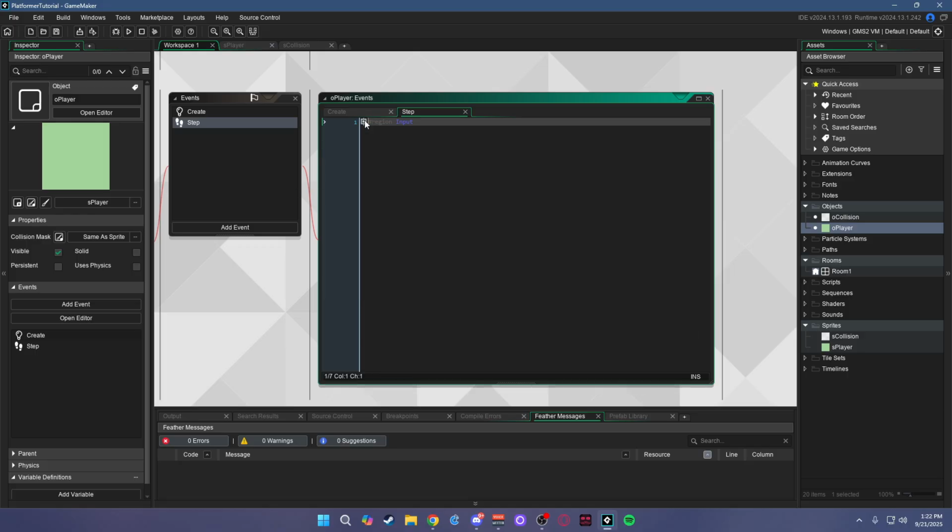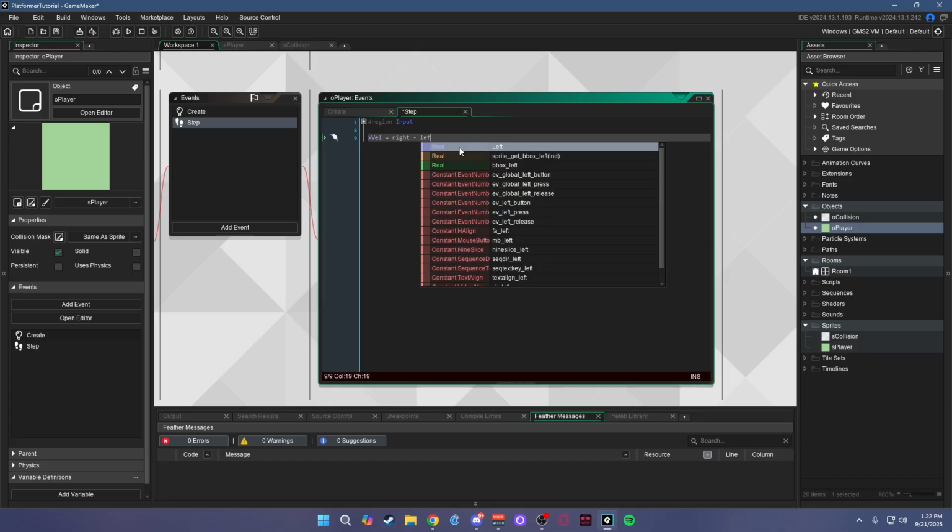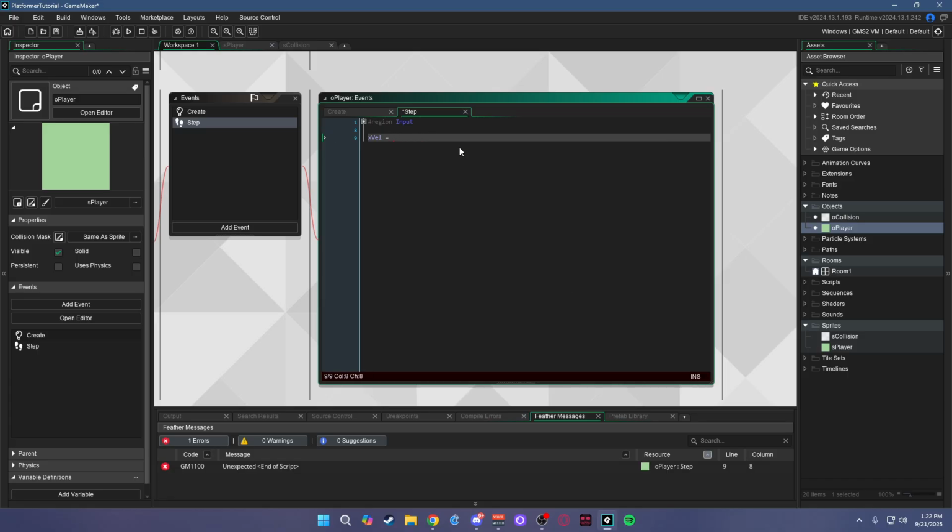So now I'm just going to minimize this. We don't really need it. And now I'm going to calculate the velocities. So I'm going to say var xvel equals, and instead of doing a simple right minus left, which I love, I do want smooth movement.